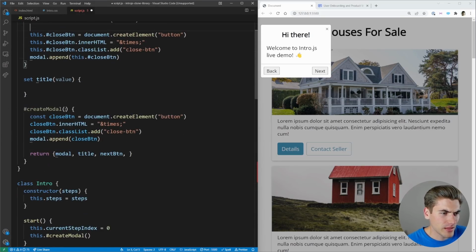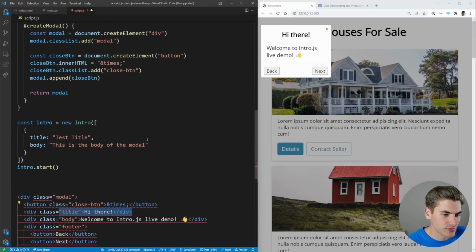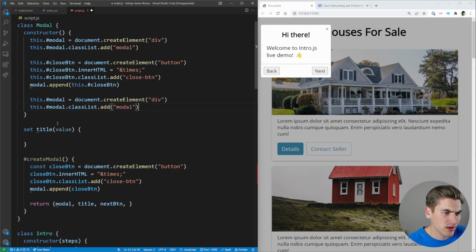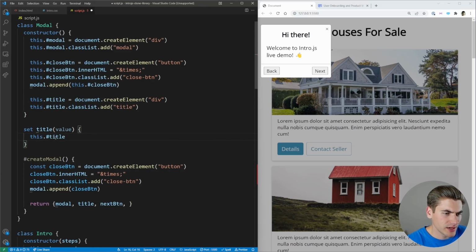And then we're going to need a title section. Our title looks like just a div with the class title. So we can essentially do this exact code, but change this to title. There we go. And when we set our title, we can say this.title.innerText equals value. Okay. There we go.